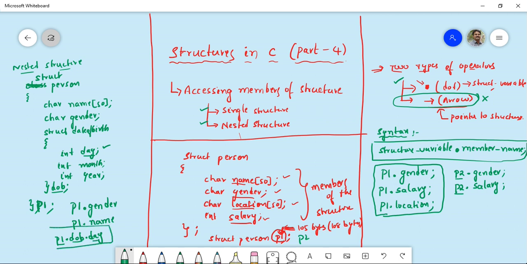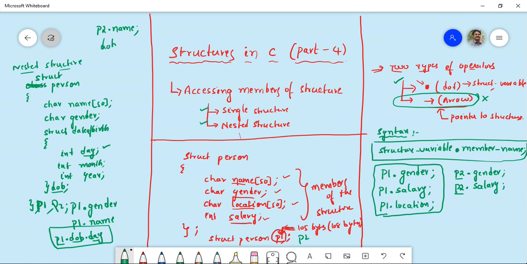This is very important. In a similar fashion, if I have another variable called P2 like this, and I want to access the name of P2, it is very easy. You can directly put P2 dot name. But if I want to access the month of P2, that month is a member of DOB.